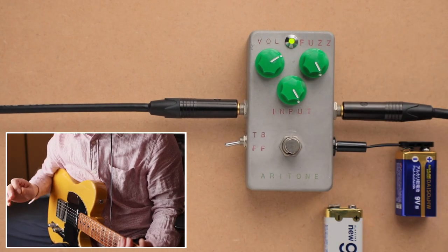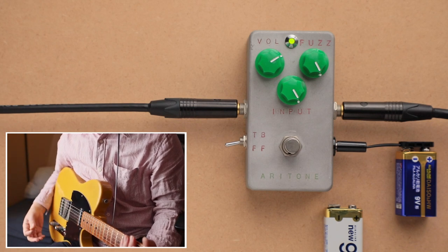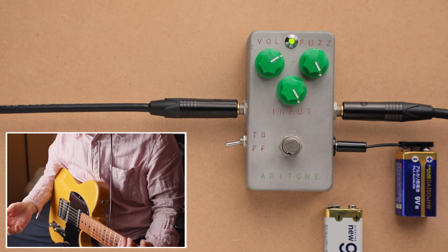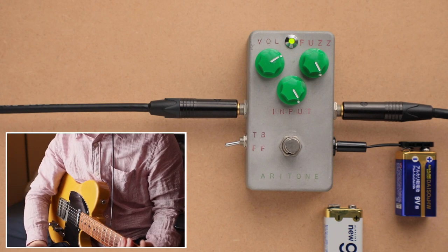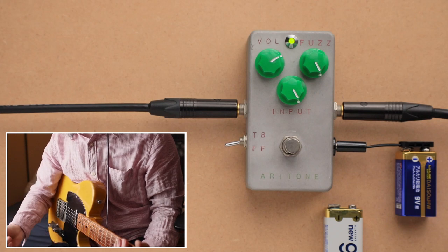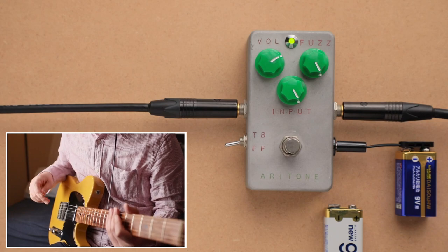I won't be able to use a looper in this case because a Germanium Fuzz wants to see the guitar directly, and to have anything in front of it totally ruins the tone. So we're going straight from the guitar into the pedal. And so I'm going to try to play the same phrase if I can remember what I played, but let's get started with that.